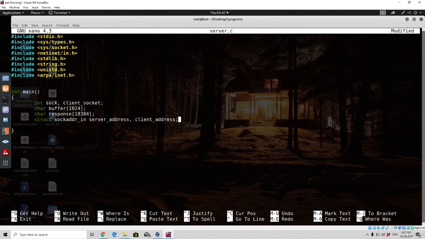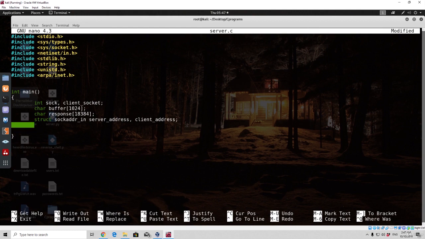Now, what we're doing right here is basically the same thing that we did in our reverse shell in Python, just in a little bit harder syntax and also in a few more lines, because this is a low-level language. So don't worry, this is the same process as in the Python socket programming.